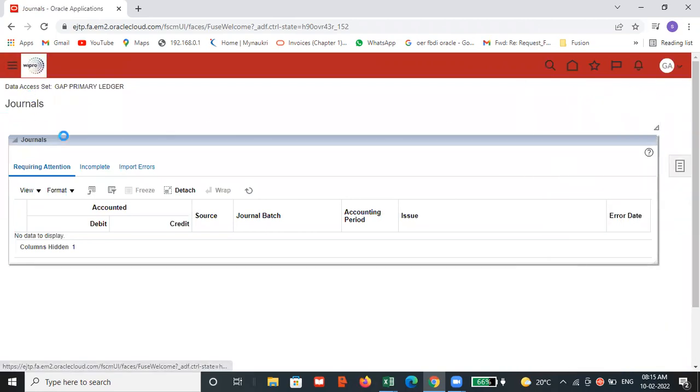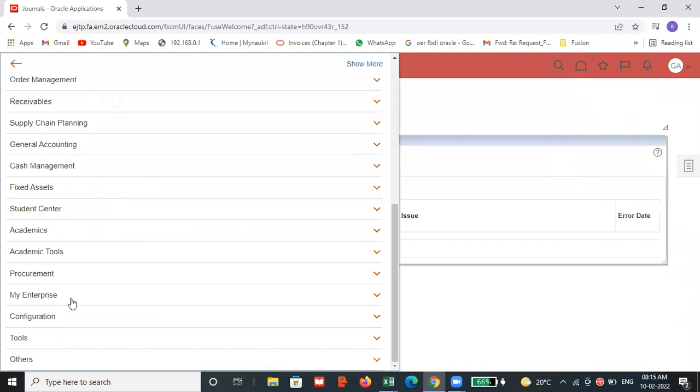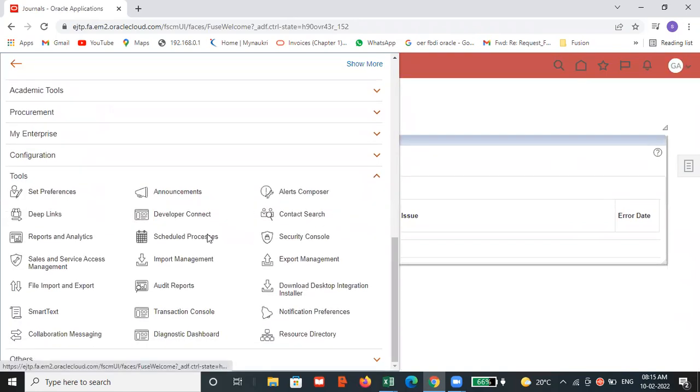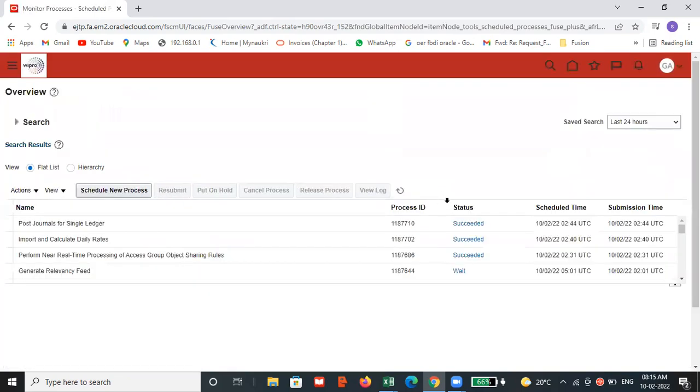Otherwise, we will select here whether it is posted, or navigate to Tools, Scheduled Processes page, Post journals for single ledger. It was posted.